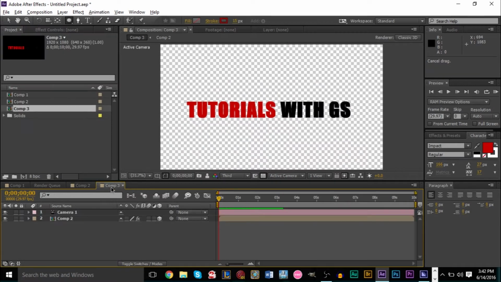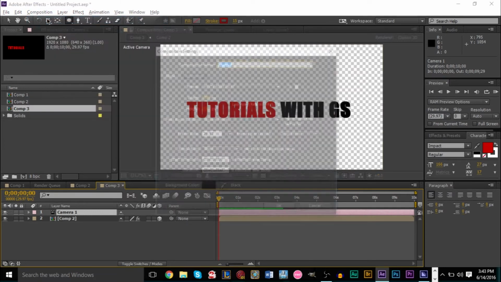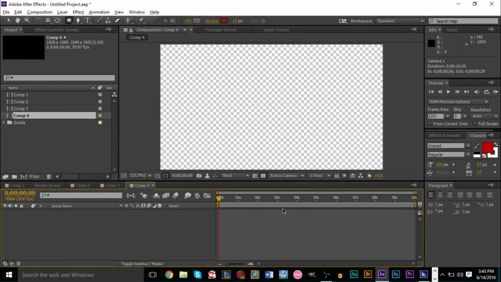So now what I want to do is have the text appear on screen, have it fade in, and as it fades in, have it on screen for just maybe a second or two, and then have it explode. So I'm gonna go ahead and create another. Actually, no, we're not gonna add our background here. We're gonna create another new composition. And the reason why we're creating a new composition is because we can't just add our. I'll explain in just a second.